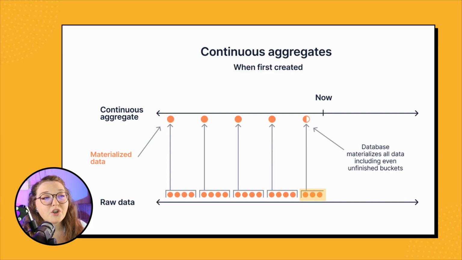I mention this because when you first create a continuous aggregate, even if the full time period has not passed, the continuous aggregates will materialize that aggregated data by default, even for incomplete time buckets. This is not true when you refresh your data. When you refresh, an incomplete time bucket will not materialize the aggregated data. We'll get more into that in the next video, but it's good to note that by default, when you first create the continuous aggregate, all the aggregated data will be materialized. So just good things to note when you first create your continuous aggregate. And keep in mind that this materialization allows you to have that quick, easy access to aggregated data.